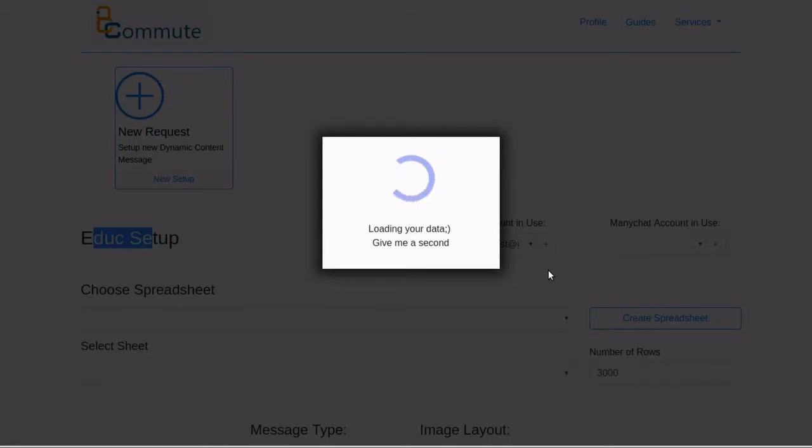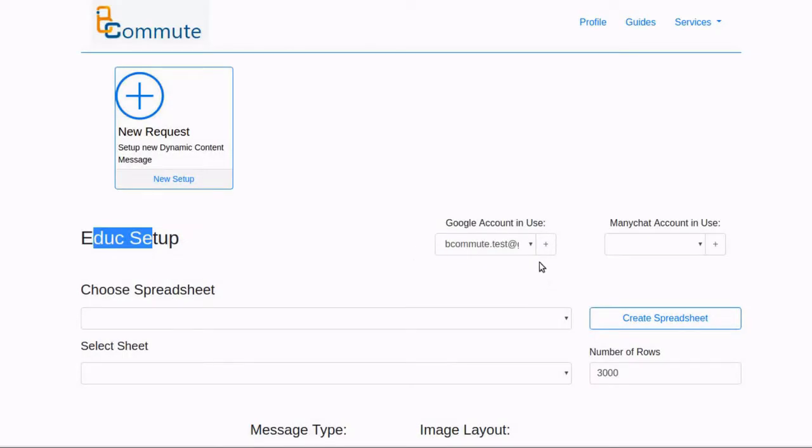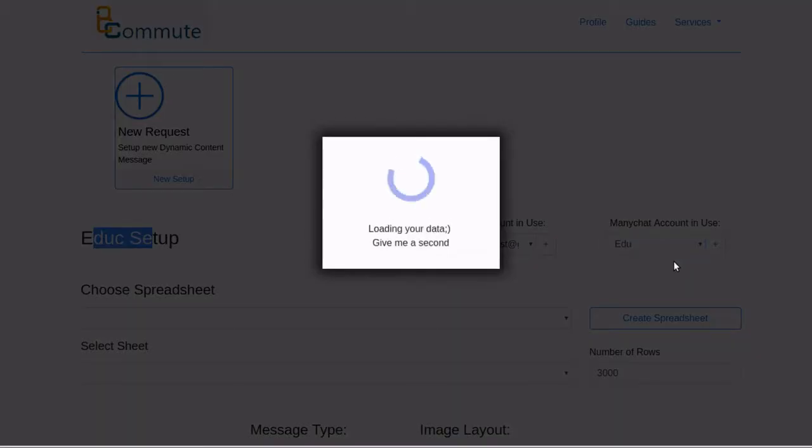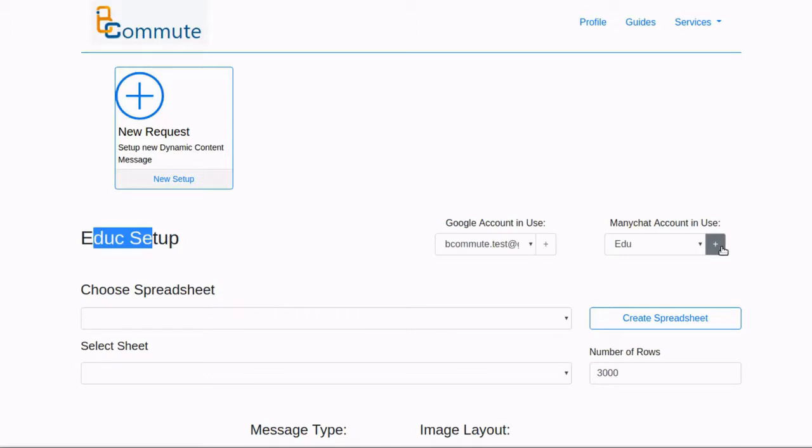Google account has to be linked, so if you don't have anything here, just click here and this plus button and add the Google account. Choose the Manychat account. Again, if you don't have, just click the plus button, enter the Manychat API token, and it will be done, it will be linked.